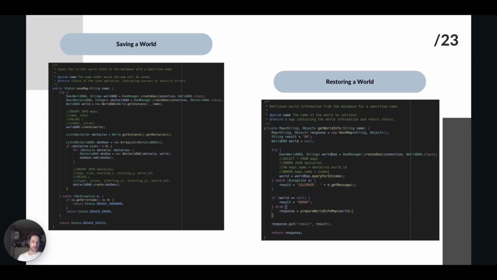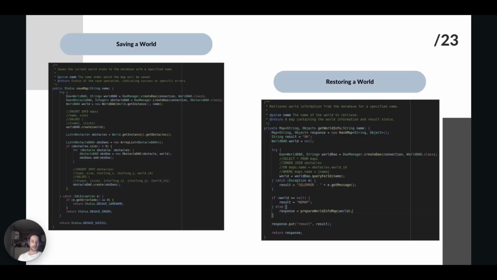And by having the name of the map, we can get the obstacles because they store the name of the map as world ID within their schema. So using that inner join, we can make one query, and from that we get a world data object.